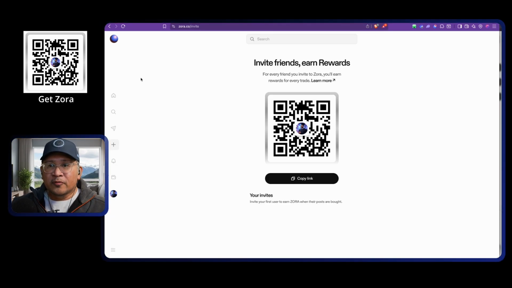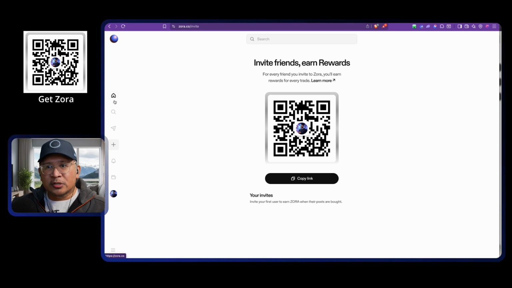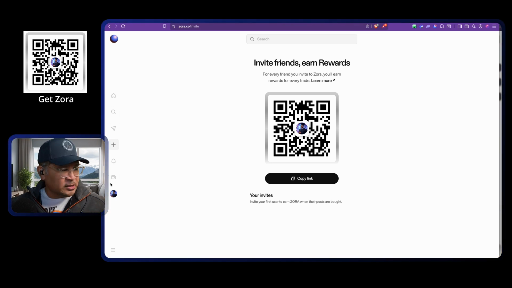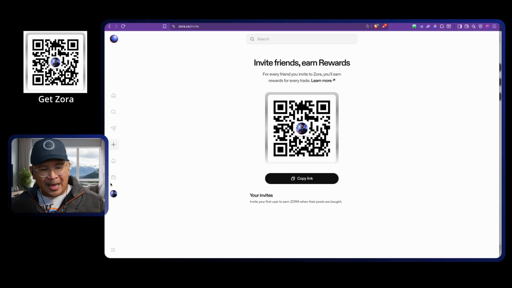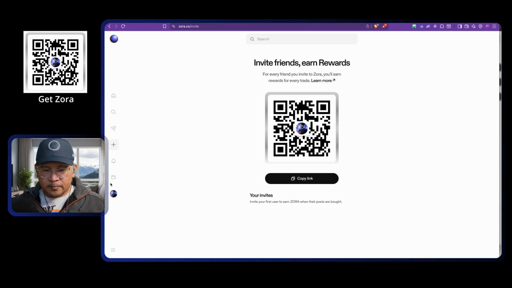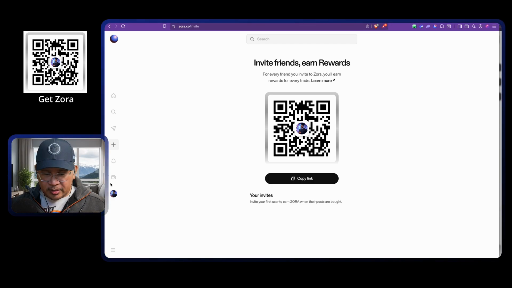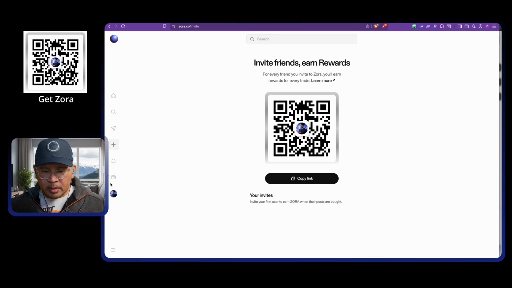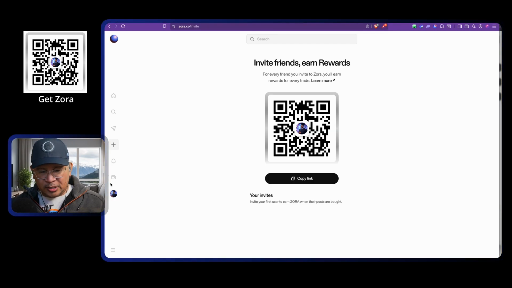So let's look at the rest of the main interface that we have here. It's going to be here on the left-hand side. I believe it looks the same if you use the app. The app and the web app do update each other fairly quickly. So if you make a change somewhere, it should look the same on the phone. Actually, no, I take that back.